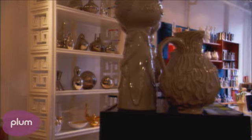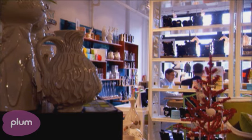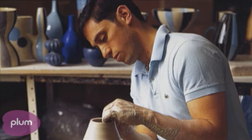Jonathan Adler is a household name now in interior design circles, but it was a grind for him to get there. At what point did you say, I want to become a potter, I'm going to go for it? I never did. I took a class at a pottery studio just to make some stuff, and I just kept going there every single day for about six months. My parents were totally freaked out — you're living in New York, you're unemployed. Not a cheap town. So I called a buyer at Barney's, they came and saw the pots I was making, and they placed an order. Were you shocked? Completely and totally shocked — shocked they came to see my stuff, shocked they placed an order.